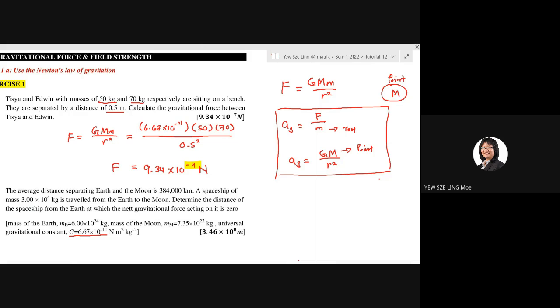Oh yeah, and one more thing that I forgot to mention just now, which is the R. The R we usually take from the center of a mass until the center of the other mass. So if you have two masses, then the distance will be from the center of mass 1 until the center of the other mass. So it's very important. Keep that in your mind. This is your R. So 1 minute for you to write down the important information before we proceed to the next questions.